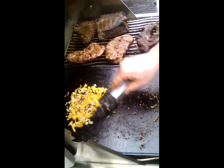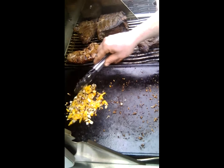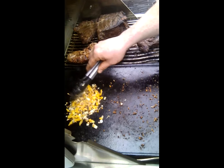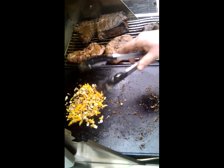Okay, so battery on my other camera died. Now we're taking video from the trail cam. Not the trail cam, sorry. The tablet. So bear with me and hope this works out.